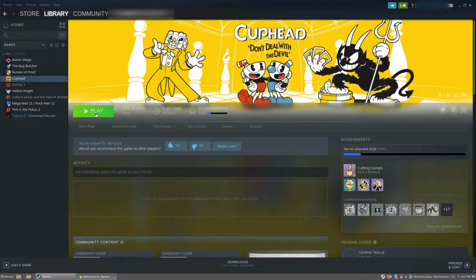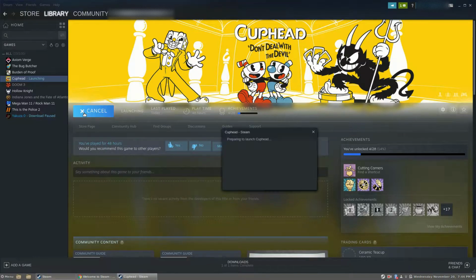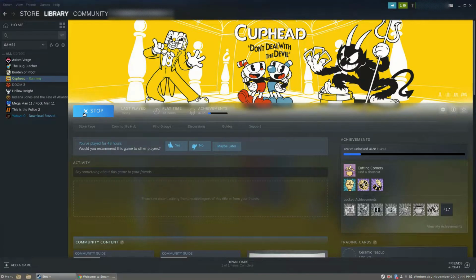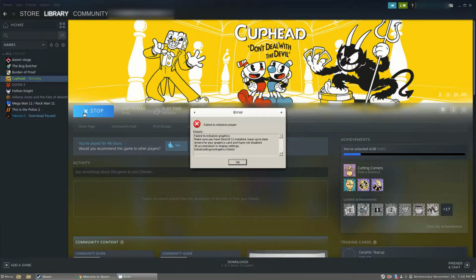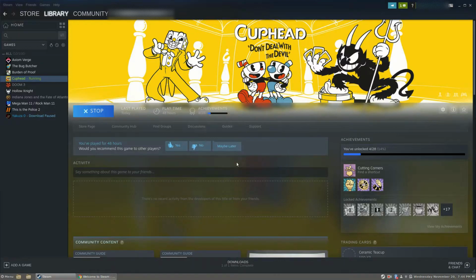In the case of Cuphead, it will let you download and install the game, but then when you hit play, this happens. Okay, so basically we have an error here that says it's trying to run DirectX, which it can't do because DirectX is Windows software and we're not running Windows.